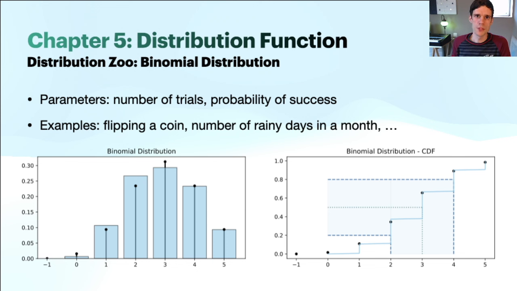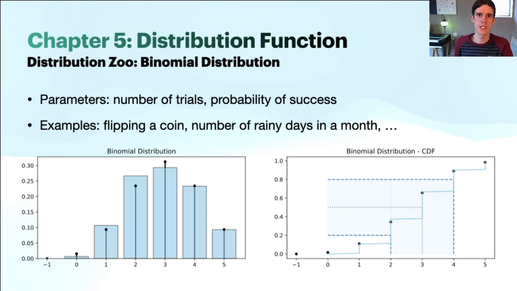For this distribution, think about a process with only two possible outcomes. For instance, whether it's a rainy day or not, or when flipping a coin, whether you get heads or tails. Then imagine a series of these processes. In the example of flipping a coin, let's say that you do the experiment of flipping the coin 10 times.